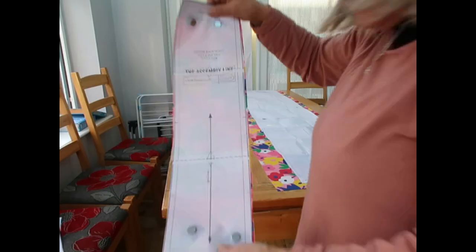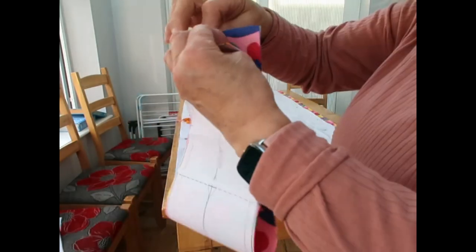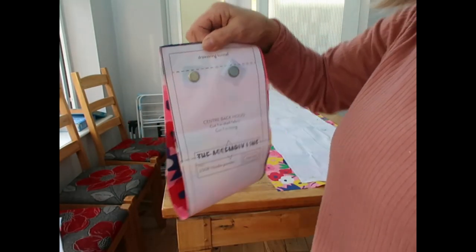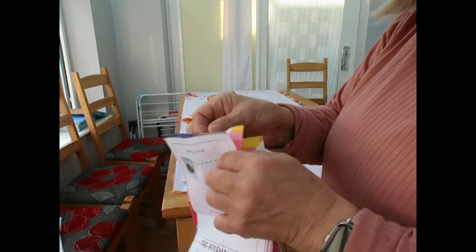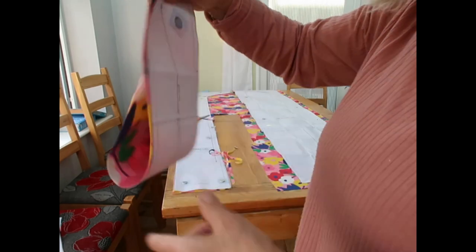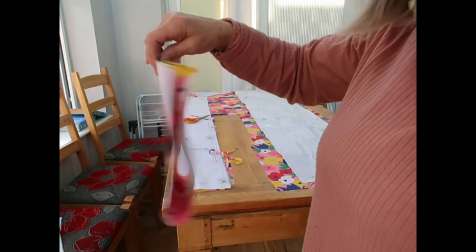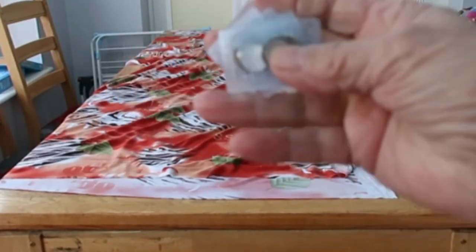Once you've cut it off, with four magnets on here I can put it together like that and take two of them off and reuse them elsewhere. I've got one there and I can take the other ones off - and that is my piece held together, not going to come off the paper.